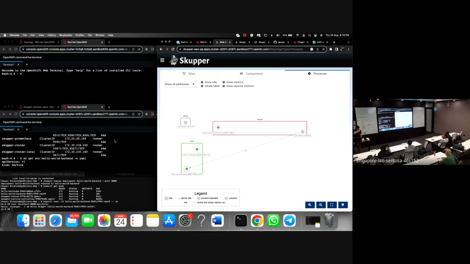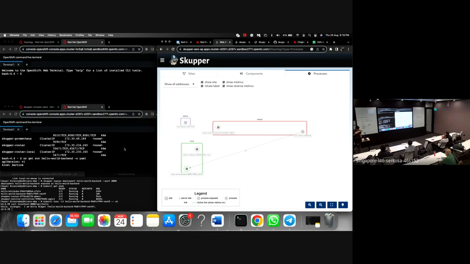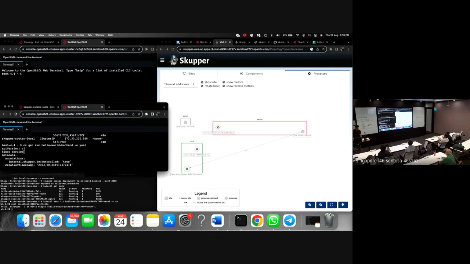You see the API version 1, kind Service. It's a normal Kubernetes service. There's nothing special about the service that Skupper creates, only the selector and label, and also the annotation. So you can see that there's an annotation there.